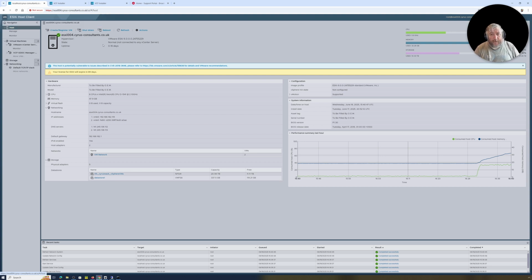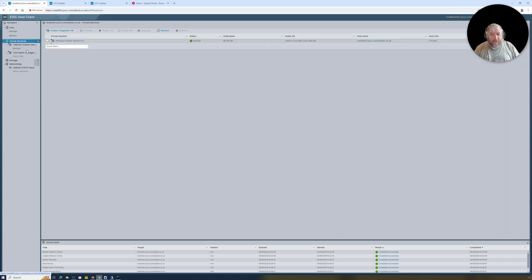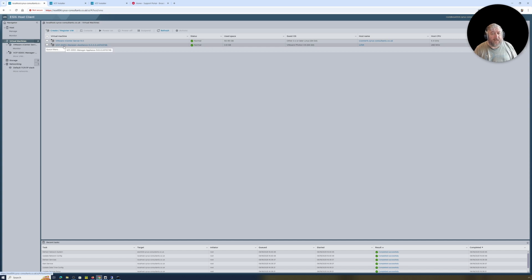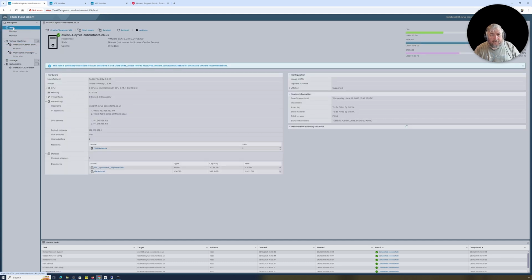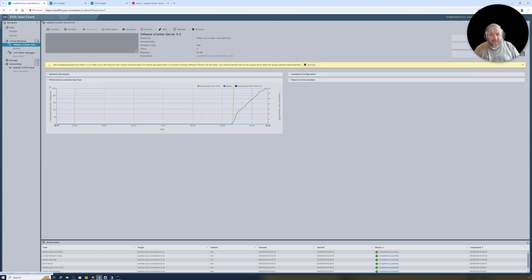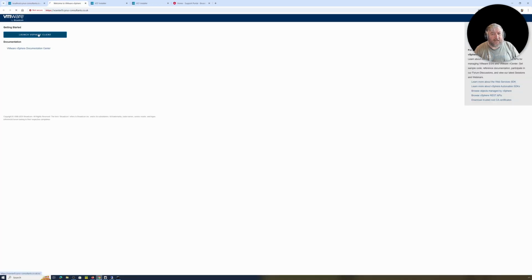Now I'm hoping that our VMware vCenter server is now up and running. Now this particular server here is also hosting, in the last video course we deployed and installed and configured the VCF installer, which is also called SDDC Manager, or it can become SDDC Manager. So I'm going to have a little look to see if VMware vCenter server has started. Looks like it started to me. So I'm going to double click that. I'm going to launch the vSphere client, and hopefully we will be able to log in. Now this has just started.